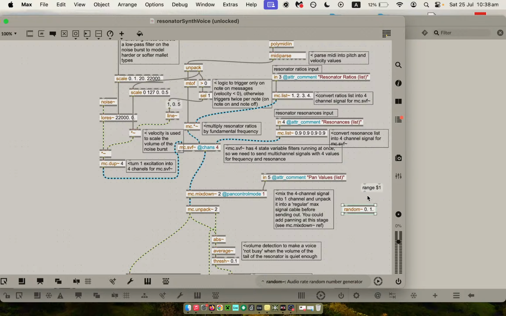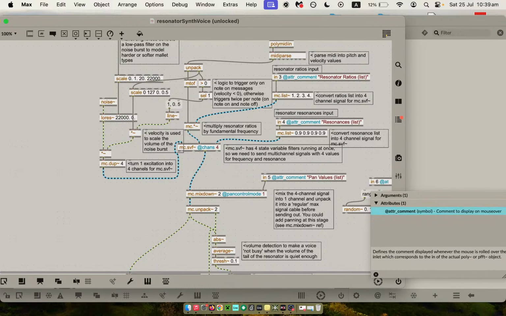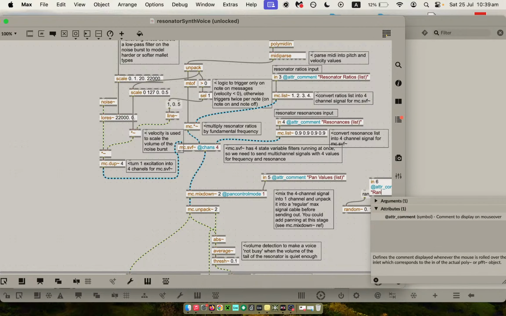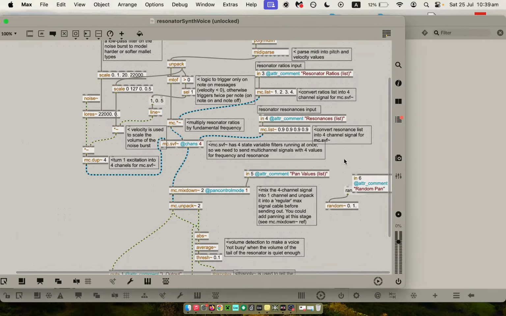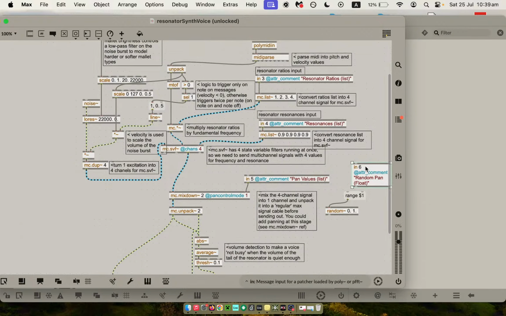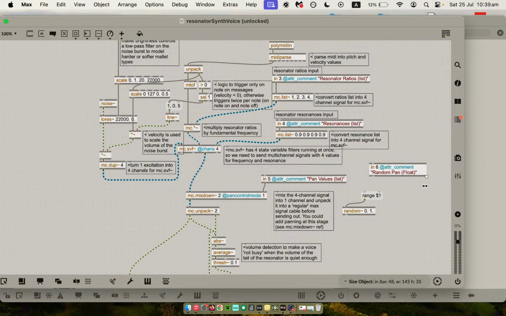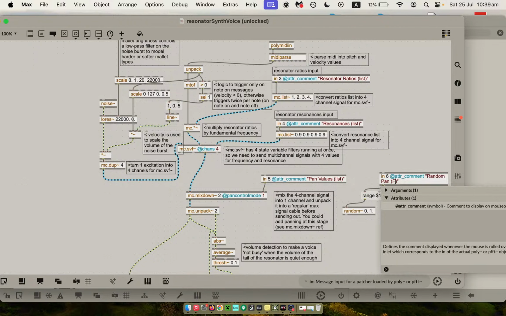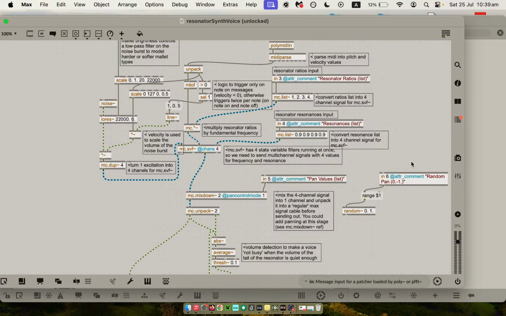So then we put our in6 at patch comment random pan, and then float, so that we know that we need to just give a simple float, and this goes into here. So then it will come in a float between 0 and 1. It will come into here. I guess we can do, that's probably better.